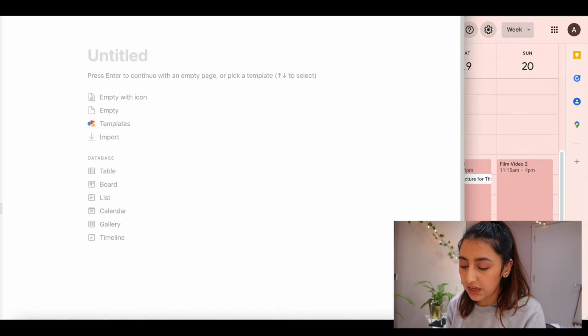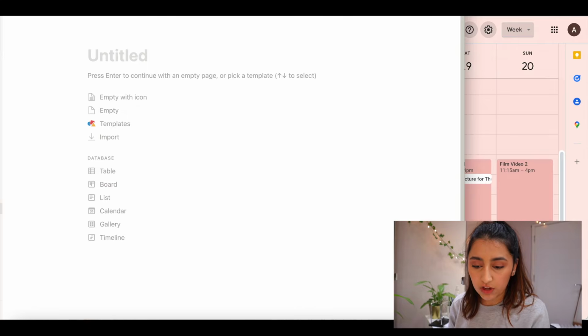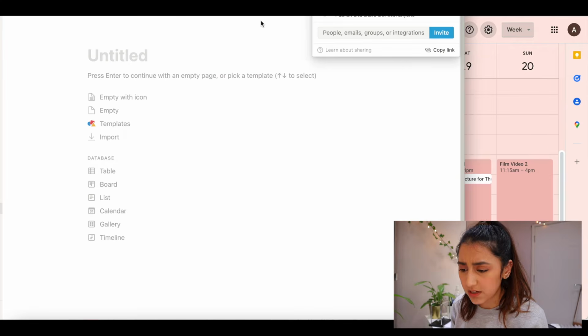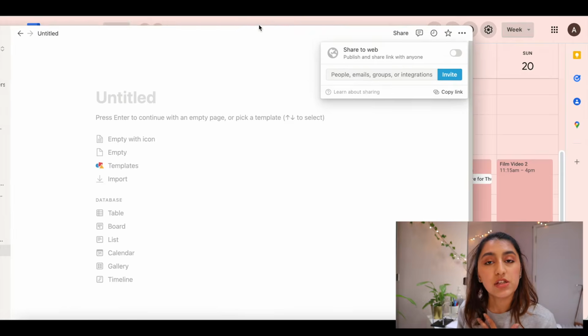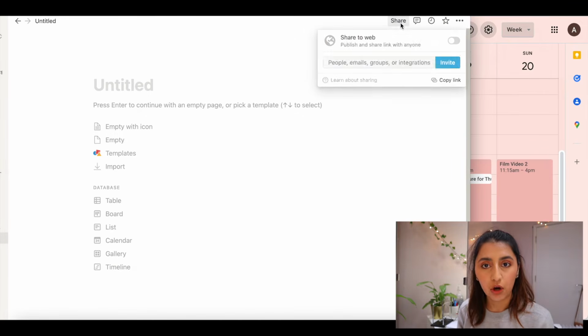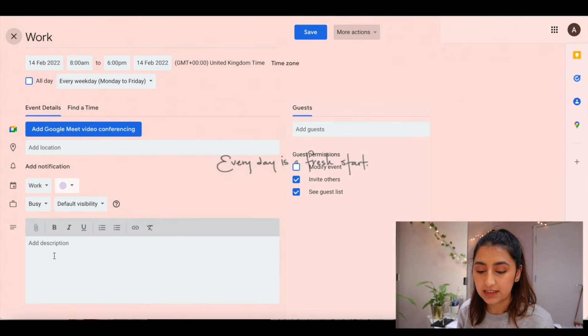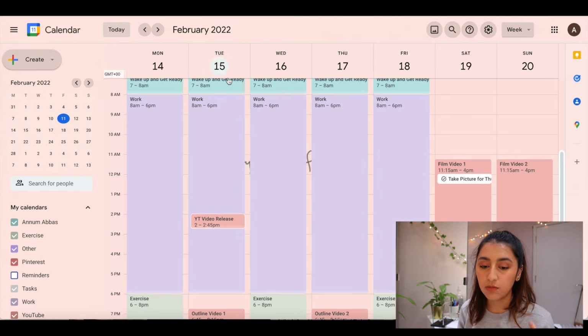Another thing I like to do is actually linking my Notion pages to my Google Calendar events. So whereas Google Calendar is amazing for outlining everything, Notion is where I'll make my more in-depth notes. So again, this will either be a page which will have the information as a gallery view or table view or whatever, depends on the type of thing. To be honest, this could be a whole different video of how I use Notion, but let me know if you do want to see that. So what you'll just do is click share and click copy link, and then once you've copied that link, go to the corresponding event and just paste it in the description, so next time you need to see something in depth, you've got it all linked in one area.